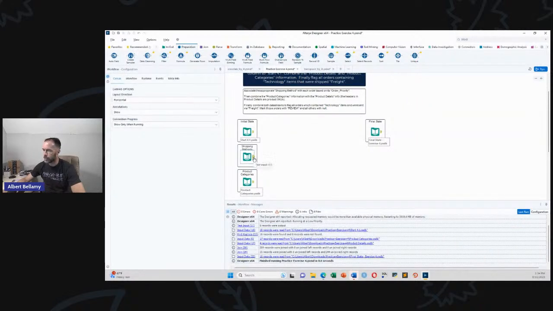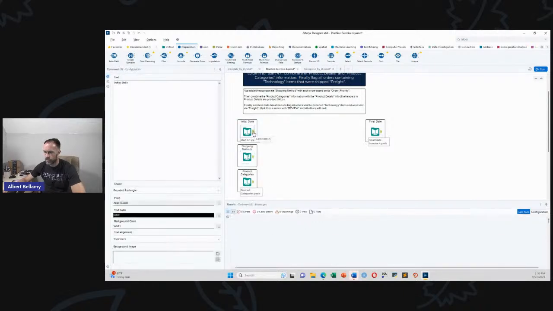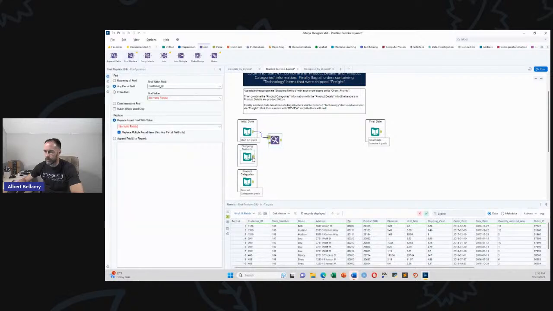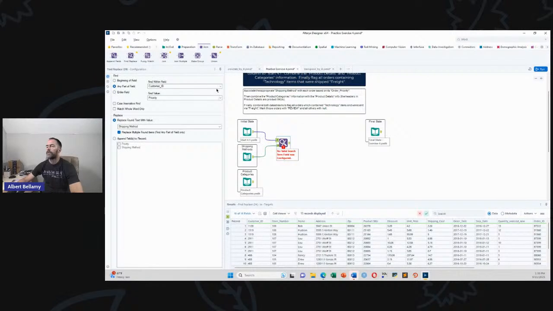All right, so order priority is in there, and here we have shipping method. So we can match to priority and tag the shipping method to this larger data set. So what tool are we going to use for that? We've got one matching field and we need to append another. We're going to use find and replace. Now, find within field.